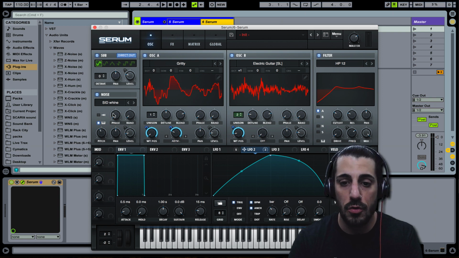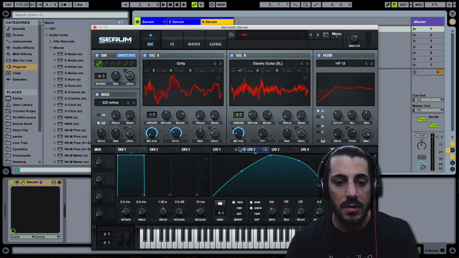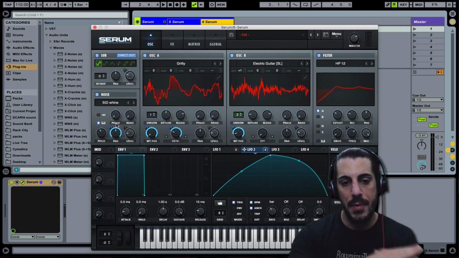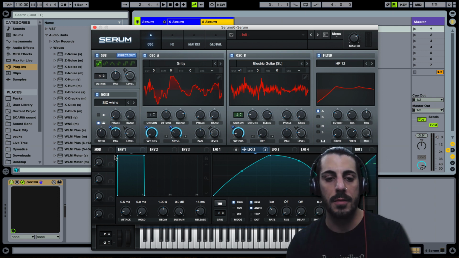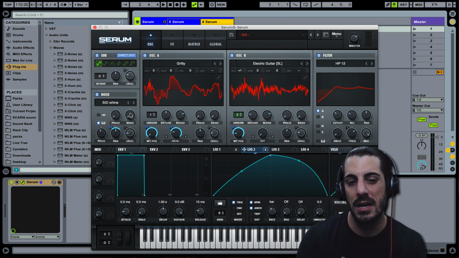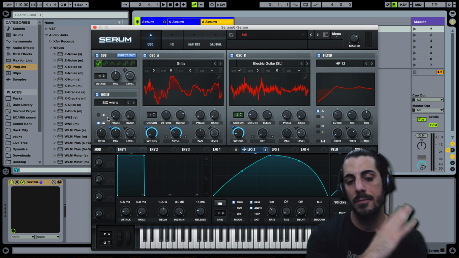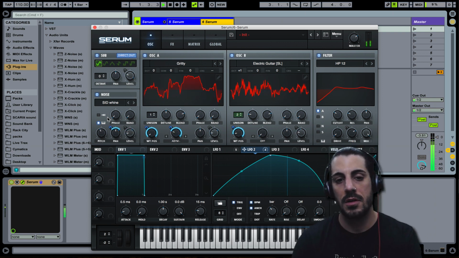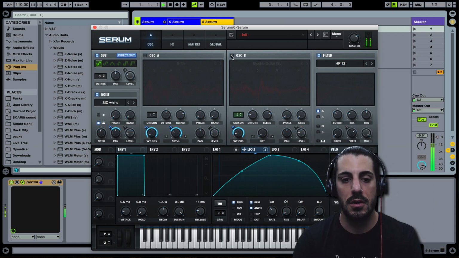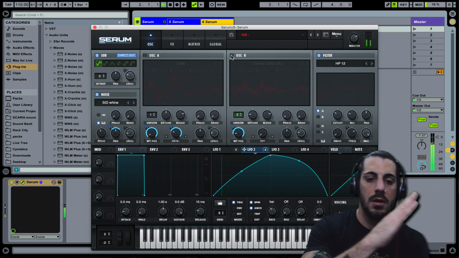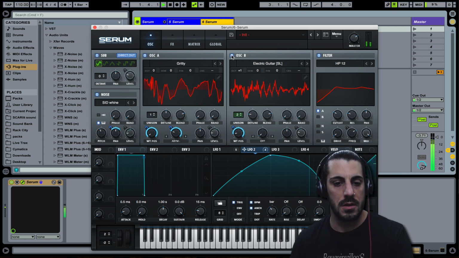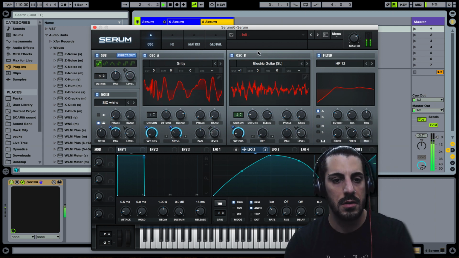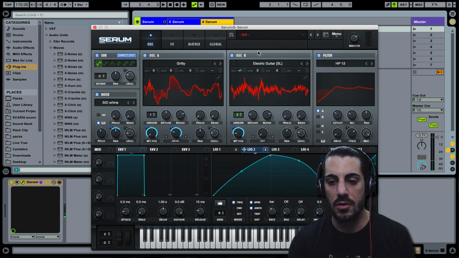Let's go over here to our noise oscillator and bring this guy over and do this kind of back and forth thing. So I don't want it to go so far, but I do want it to do this. And this is going to add motion to our sound because we have that, remember that hollow, whiny kind of sample here, and now we're going to add some motion with it. Let's turn these off so you can hear it. Sweet. All right, this is really coming together pretty good.